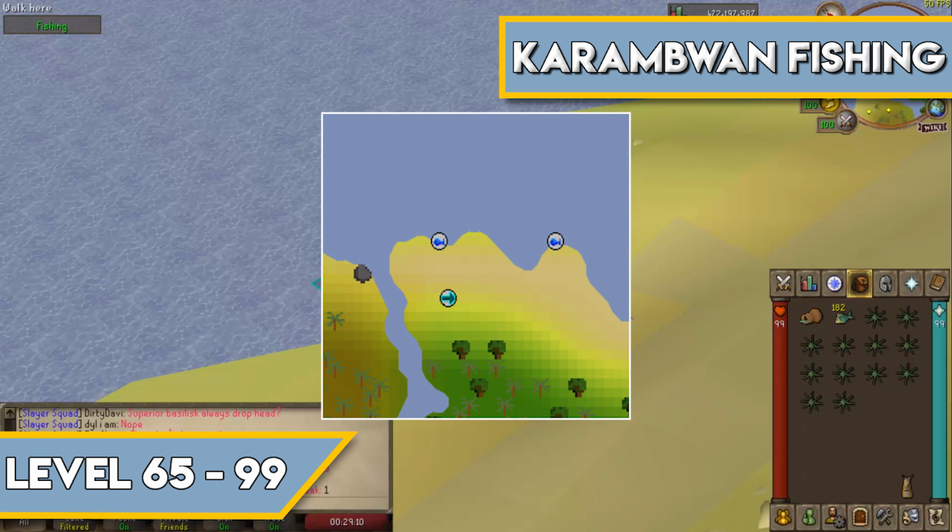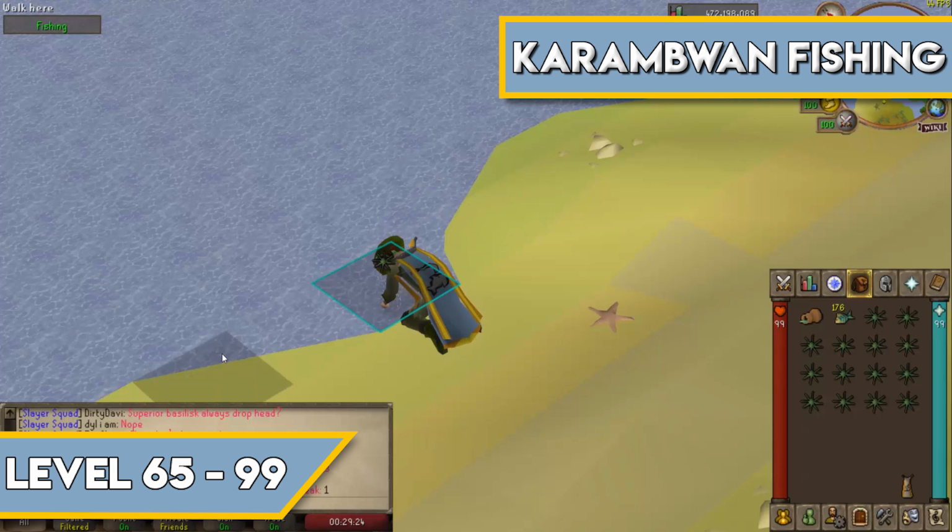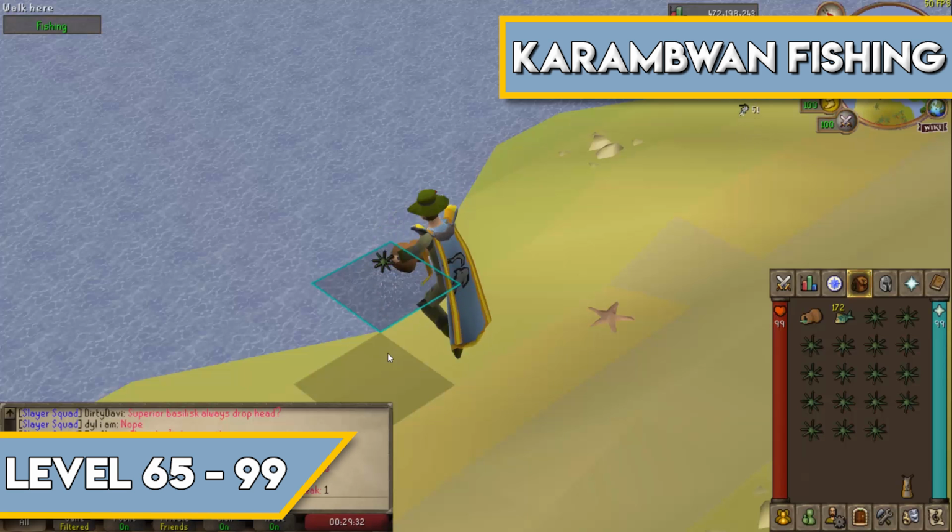As for banking, it is best to have a fairy ring in your house, but this does require a decently high construction level, so instead of this you could use a glory amulet to teleport to the Edgeville bank. Then use the fairy ring due east of the bank to get back. You could also use the fairy ring to head to SWAN, use the bank there, then right back to the Karambwan fishing spot. Another good way to bank quickly is to use the house teleport tablets while in a house party world. In the house party world, you'll be able to access a maxed house which will have a fairy ring in it, making banking fairly quick.